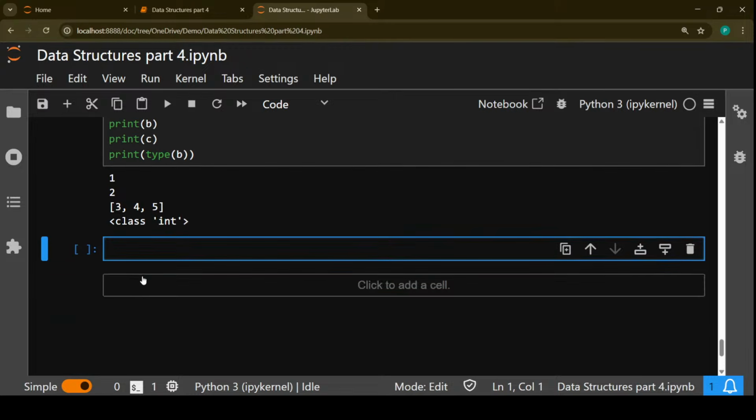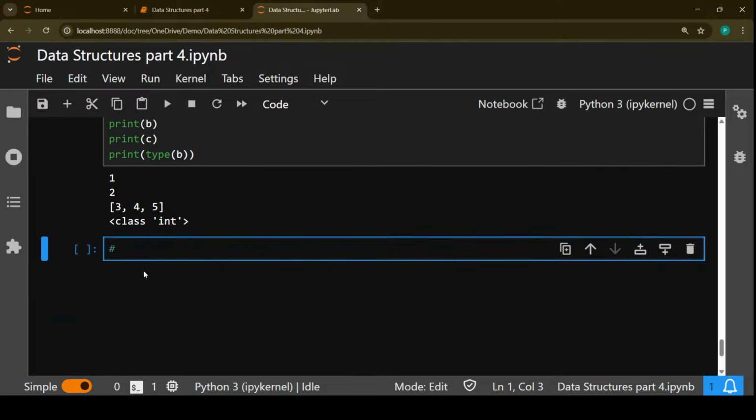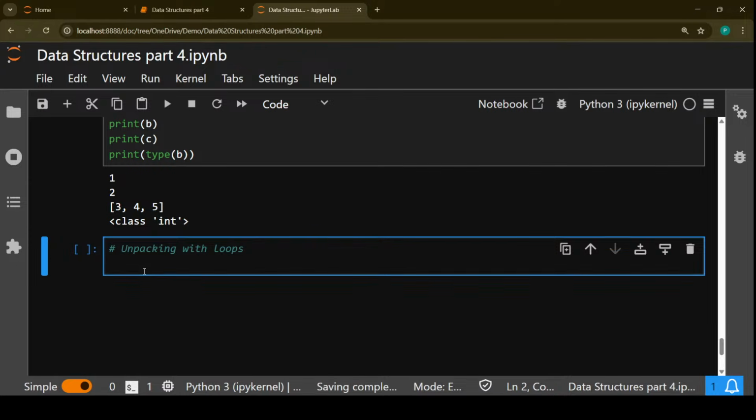Now there is one more type of unpacking, and that is called unpacking with loops. That is also very simple. For that I'll need a list of tuples.